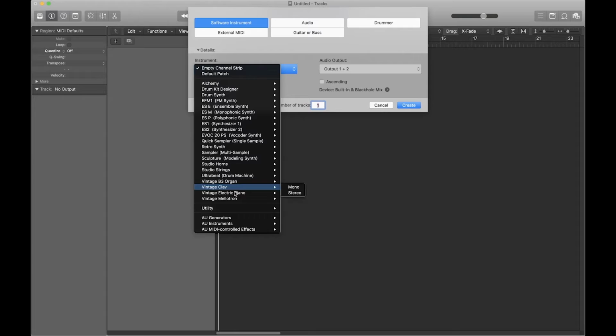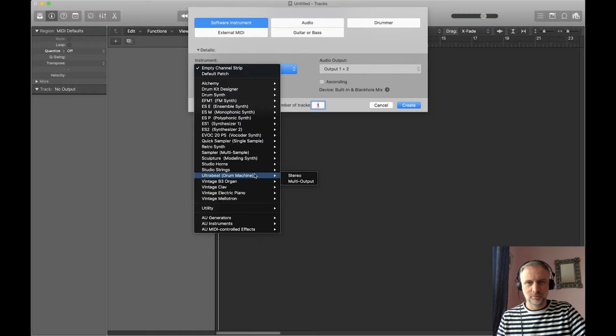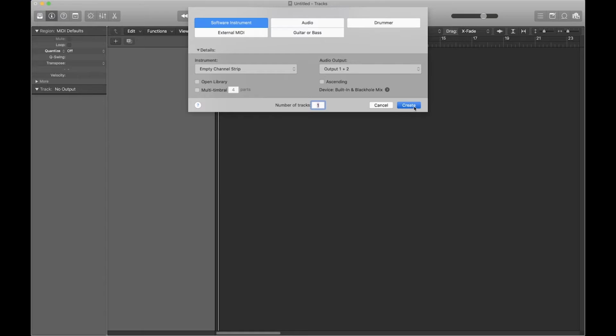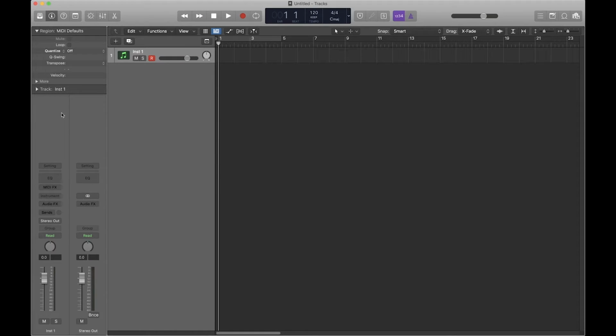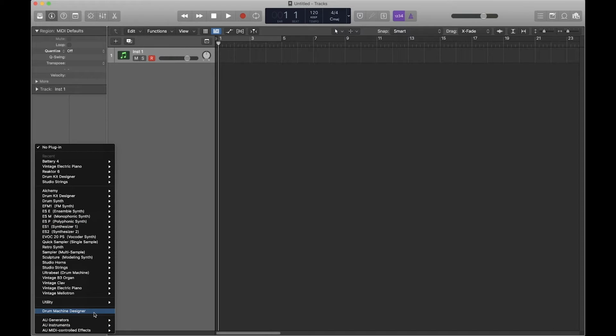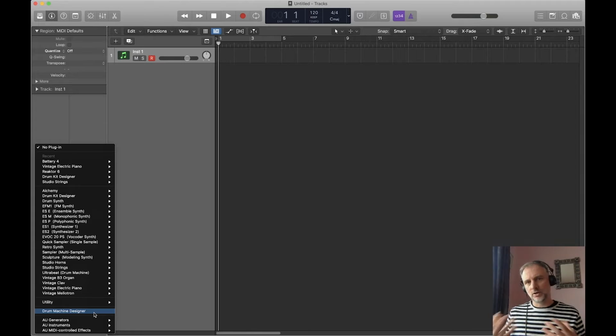Now, elsewhere in Logic Pro, there are other things for creating drums. We know about Ultrabeat. Ultrabeat's a good choice, although it looks terrible. It's got some nice built-in drums. Interestingly, there's also Drum Machine Designer, which sort of doesn't exist in this part here. So if we make an empty channel strip, what I can then do is load an instance of Drum Machine Designer. However, if I load an instance of Drum Machine Designer, I can't then load a drum kit into Drum Machine Designer because it only kind of enables me to load individual sounds.